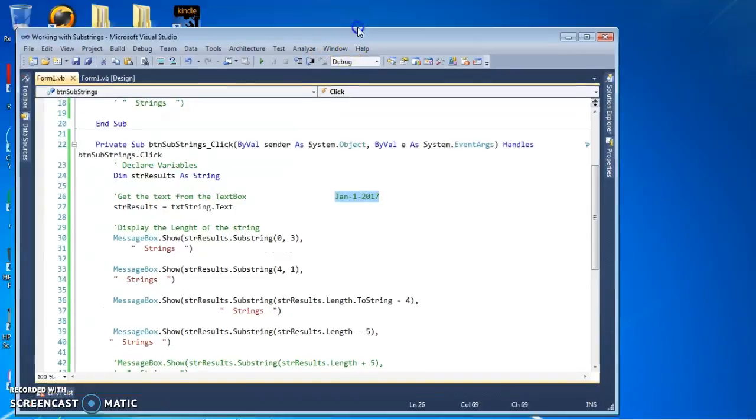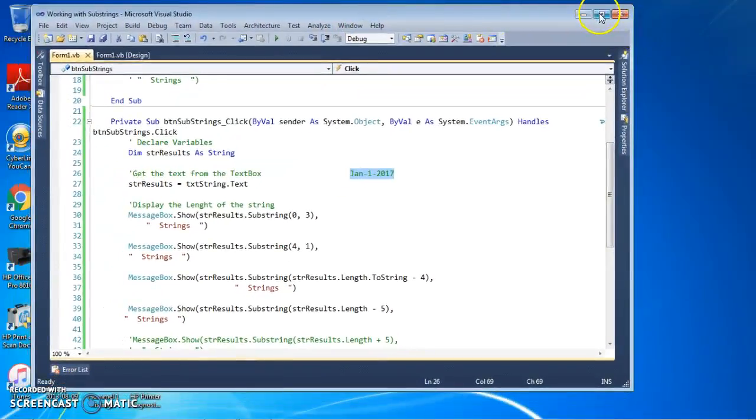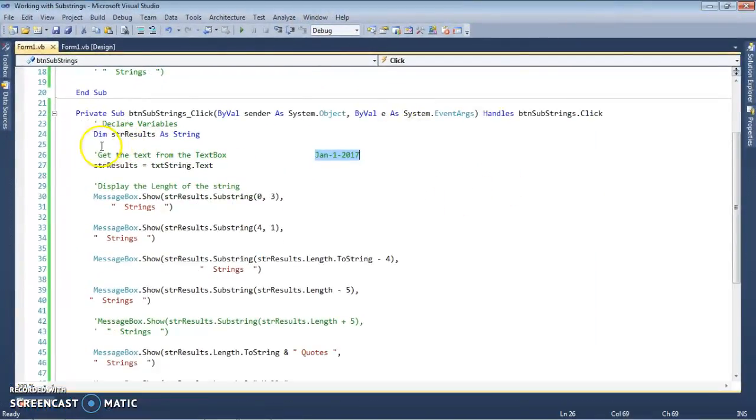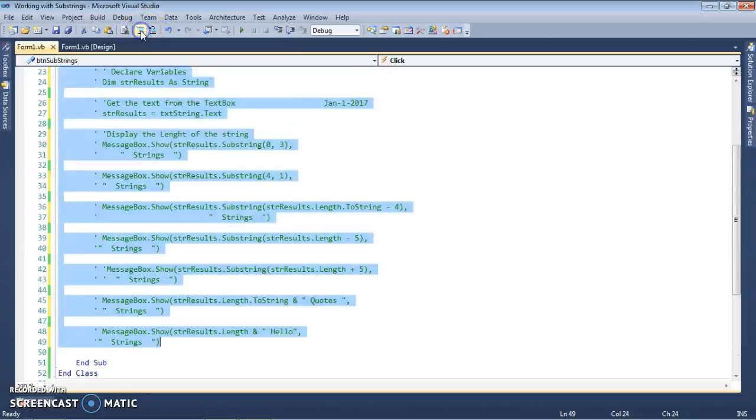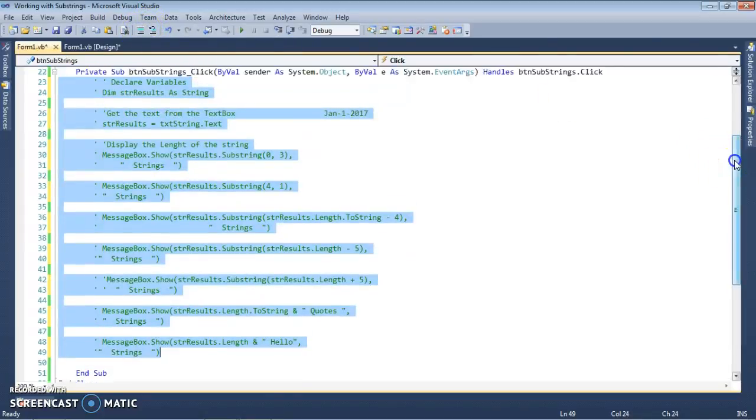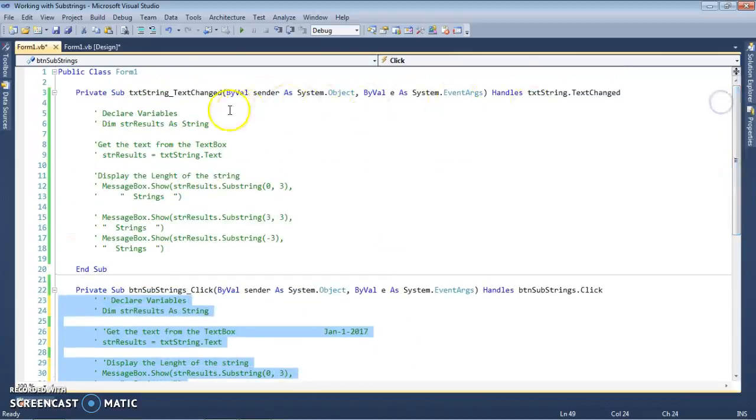Let's see if I can get this bigger. If I highlight all this, so I put some code up here. Now this is in the text box.